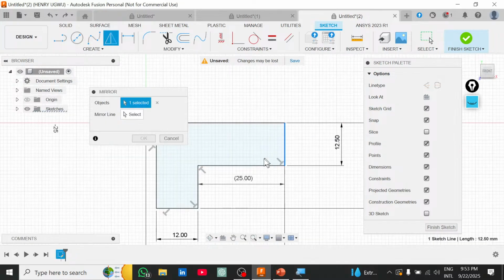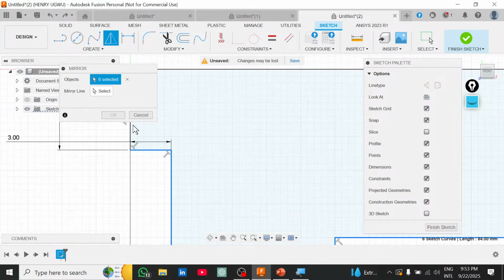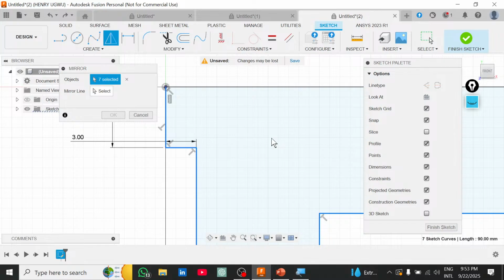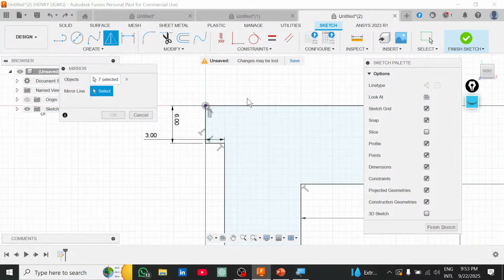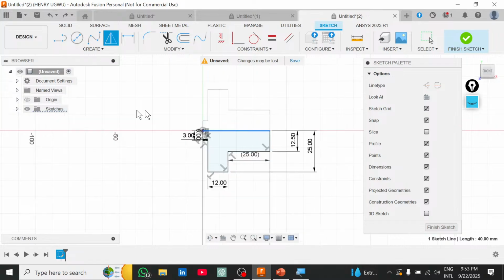So I'll select this, this is the third one, fourth, 5, 6, 7. Then the mirror line is this. I'll say okay.